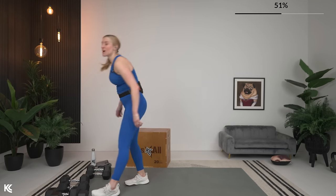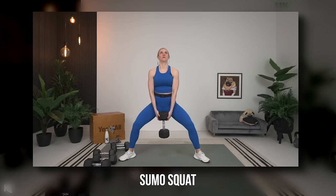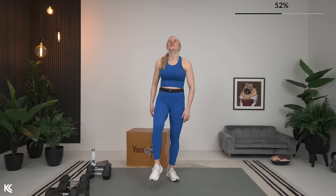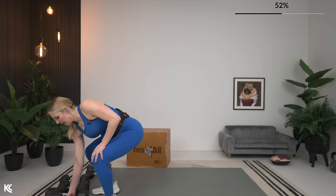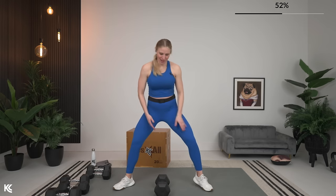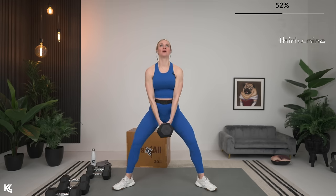30 seconds. We're moving back into our sumo squat and our lateral lunge, or if you're doing that modification, the lateral leg lift. Again, still working the lower body, but the focus kind of switches a little bit to those thighs on this one. So grabbing that weight, 8 seconds, legs out, toes out, going in 3, 2, and 1. Here we go.